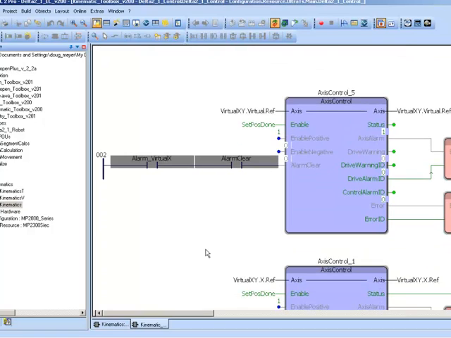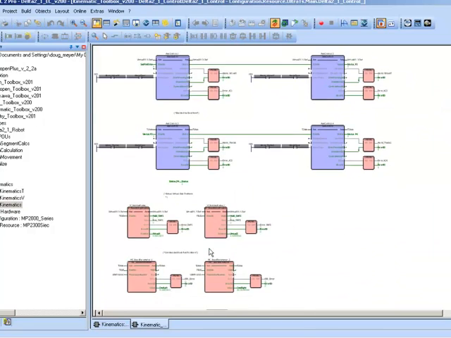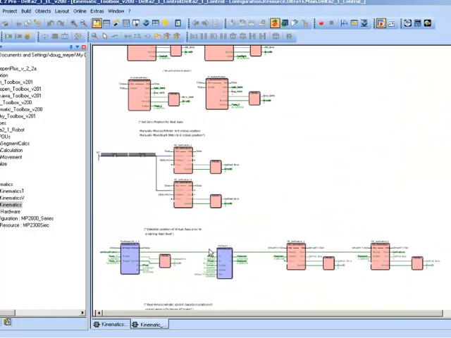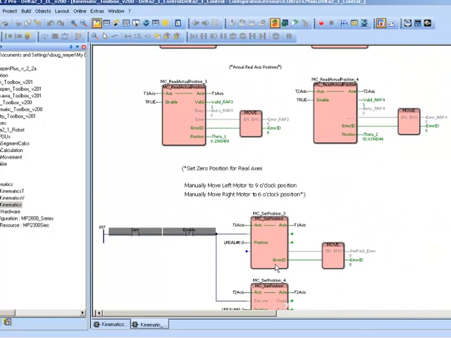You have your 2 X and Z virtuals that are in your main space. The third one serves as an additional virtual master for path generation and path execution. We also have some blocks that simply monitor the position. Here are the blocks that allow you to set the positions of your mechanism.